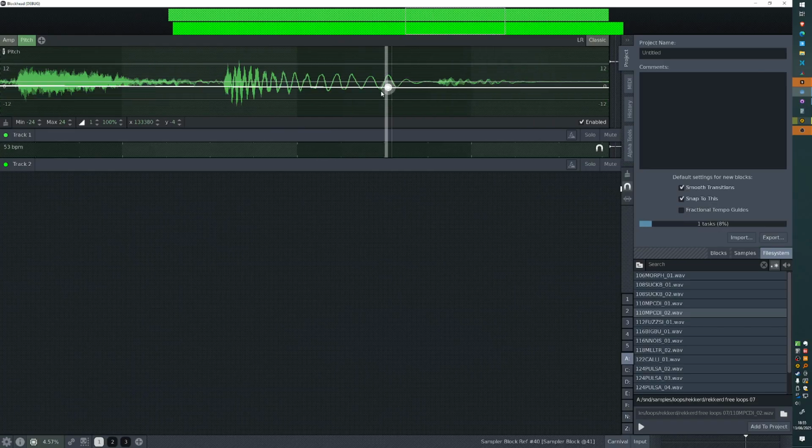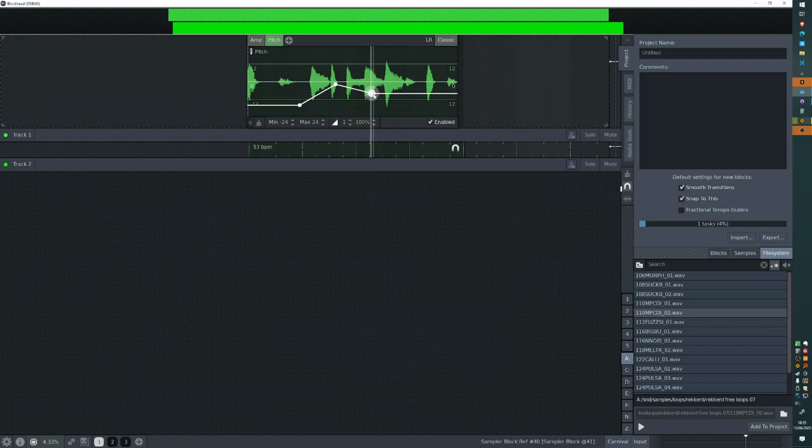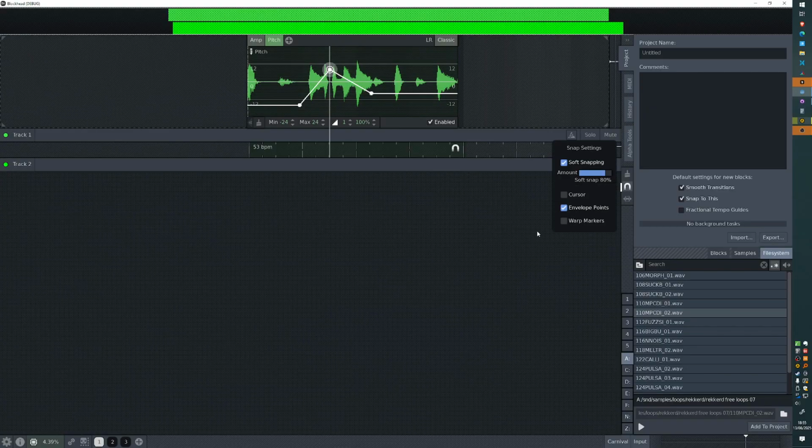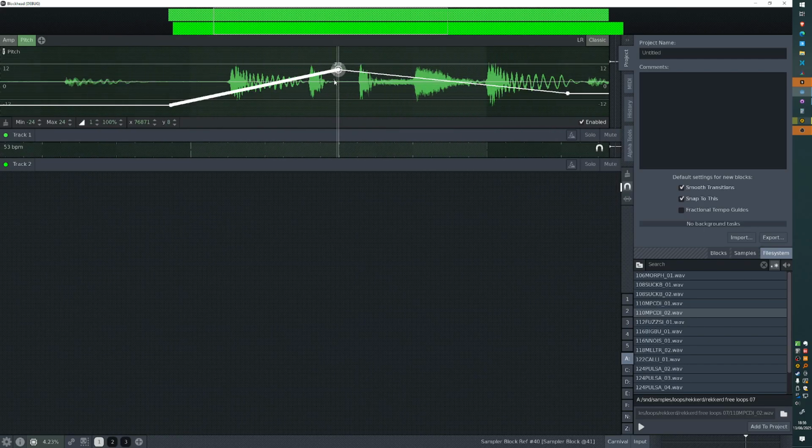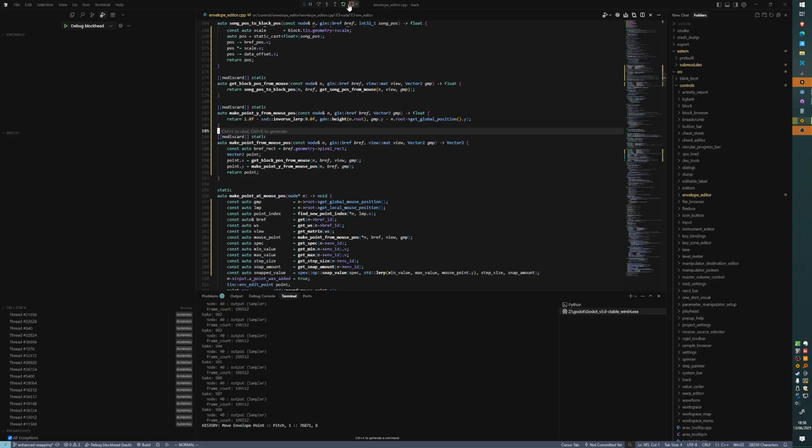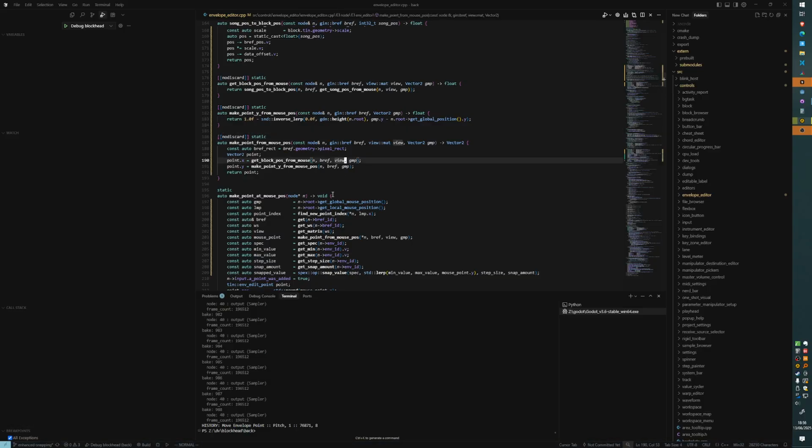There we go. Right, so this should only happen if this is checked. Currently it always happens. And I need to make the visualization disappear. How do I do that?